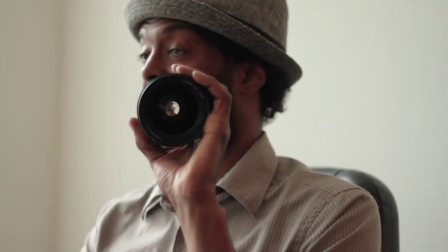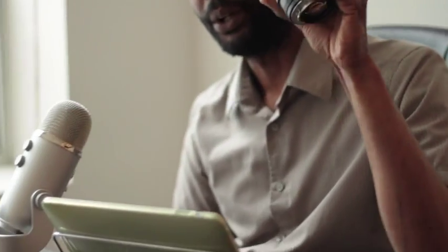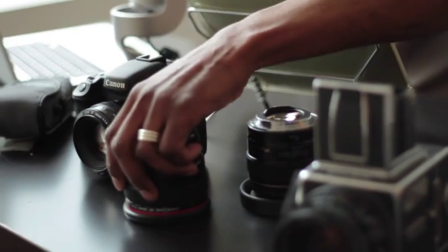So it's very wide, it's fixed, great for event coverage if you're indoors, great for shooting fashion outside if you want to shoot horizontal scapes and have your model in there, great for landscapes. For me, my use for this lens is shooting fashion indoors. I also use this lens when I'm doing a double page spread sometimes when it doesn't work with the 50. And again, this lens gets used maybe 5% of the time, where most of the other time I have my 50 or my 85 on the camera. So 24 millimeter 1.4 L series.